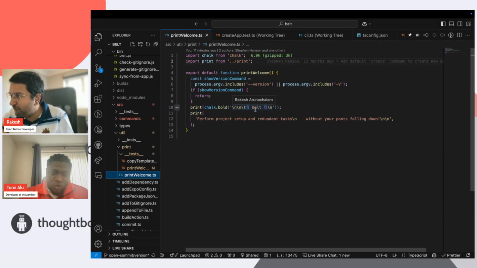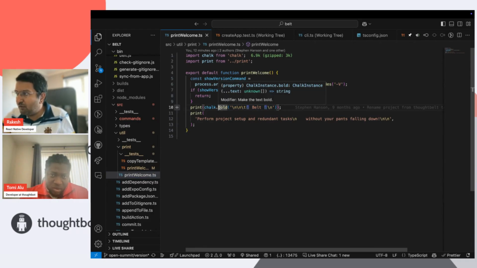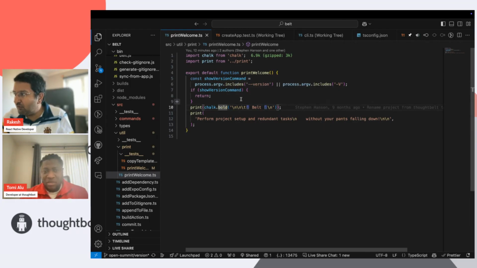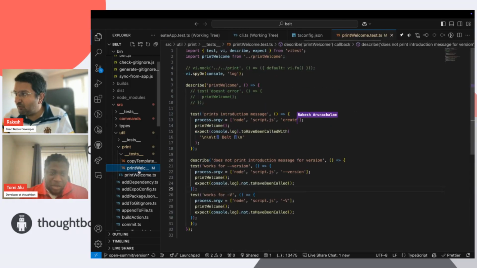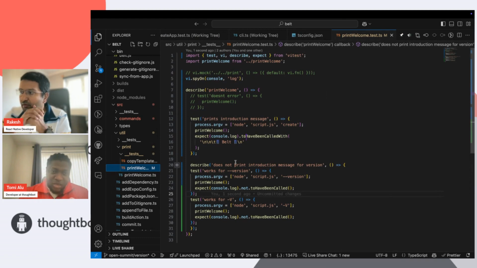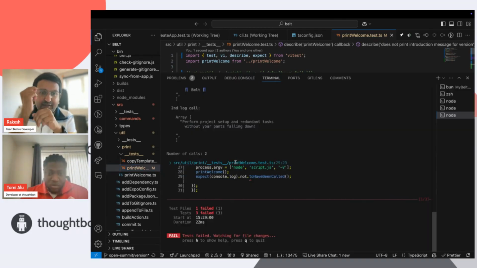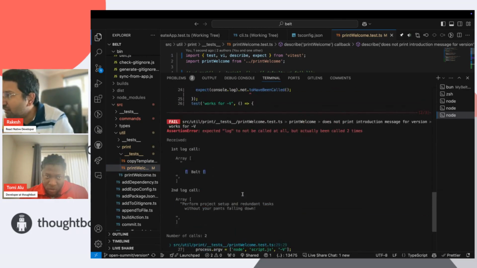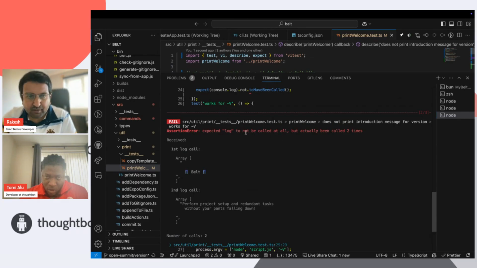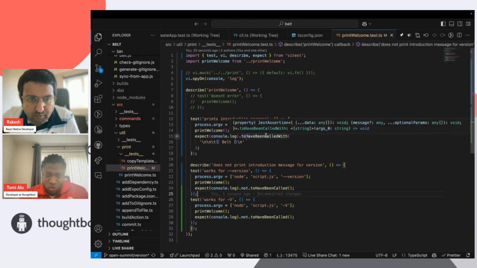But wouldn't this be a different character with this? Oh, it shouldn't affect the internal characters there. I'm going to see how that works out. Hmm. Did it pass, or, oh, why did all of them fail? Oh, is it because we expect log not to be called at all, but it's actually been called twice? I think something is leaking into it.